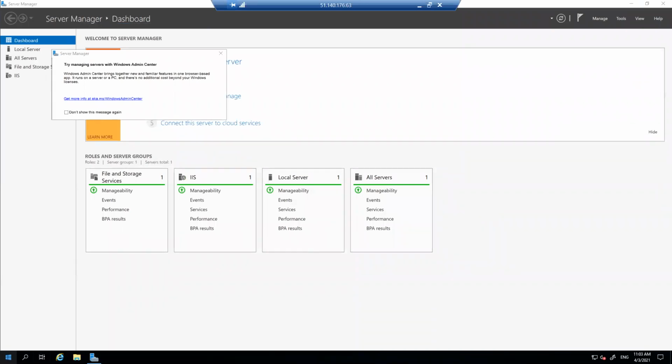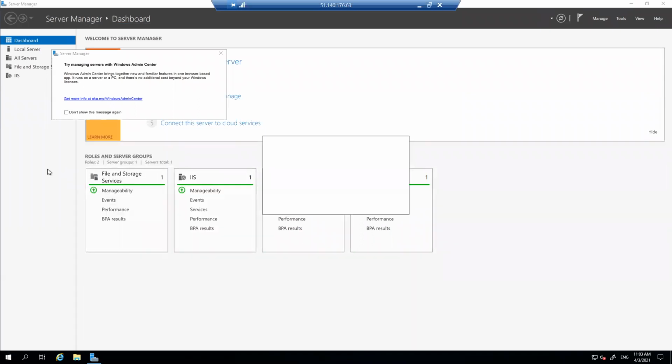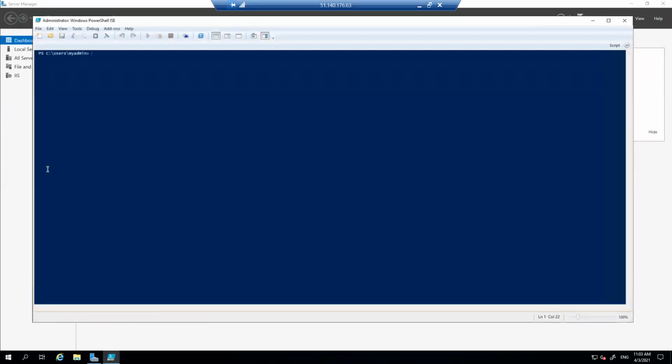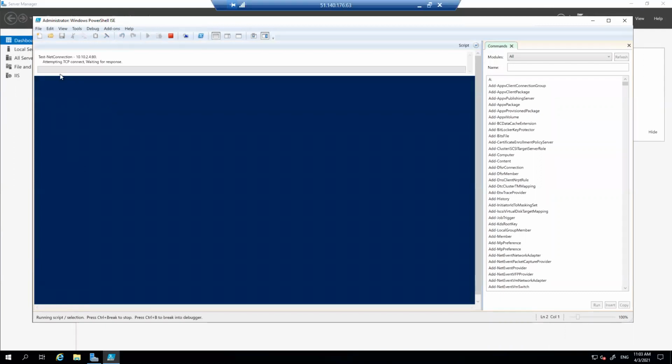Okay, so I logged into the front end VM. I'm opening my PowerShell here. From here I'm going to test the connection, testing the network connection on this particular IP on port 80.